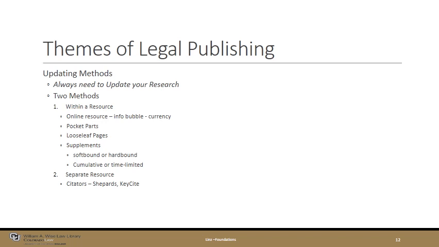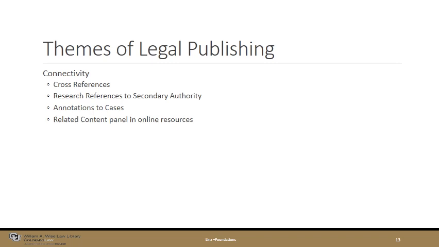Publishers also may just publish a separate resource that acts as an updater. The best example of this is a citator like Shepard's or KeyCite. This updates case law or statutory law and tells us whether or not that law is good law, and also directs us to new or additional cases. Always want to check KeyCite and Shepard's.